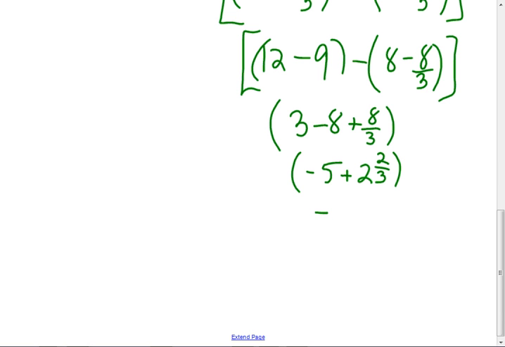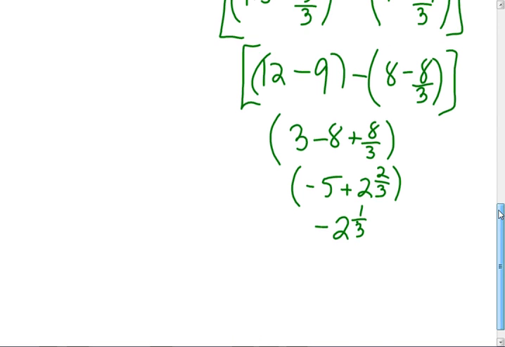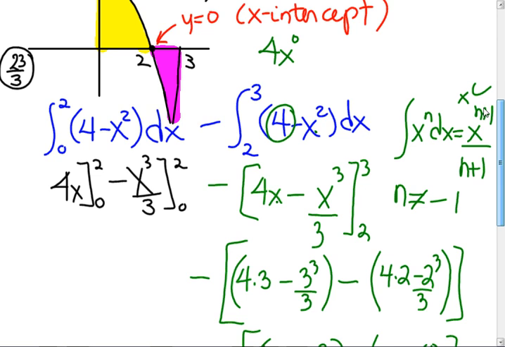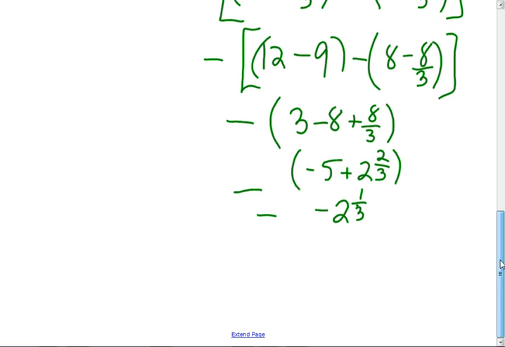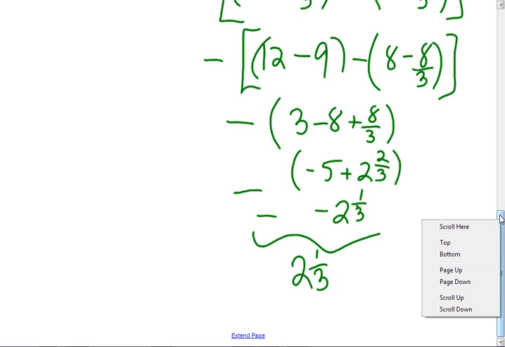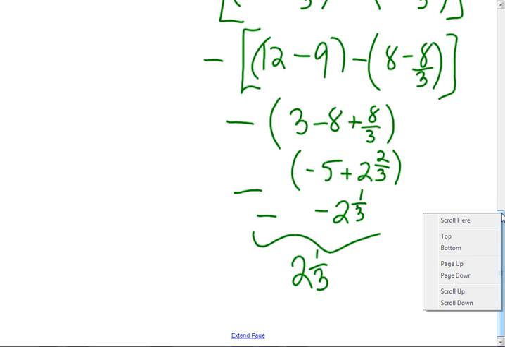2 1/3. How do you know? Add these back up, you get 5. Okay, that is a negative number underneath that axis. So we put a negative out in front because this is what the area is under that axis. The area under the axis is a positive 2 and 1/3. Right? The integral is a negative number.